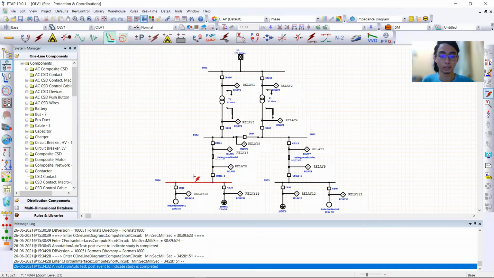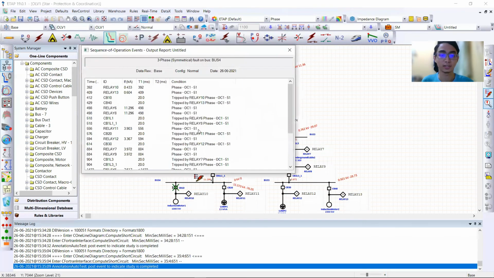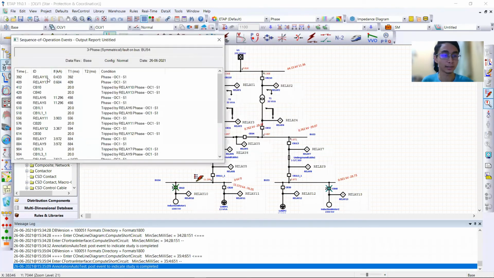Then next, for the fault at bus 4 here, we can see relay 10 operates first with 0.39 second, relay 13 0.41 second, and relay 6, which is roughly about 0.5 second. It seems like the calculation we did in part B to get the ROT value.